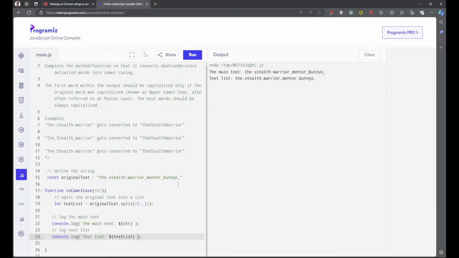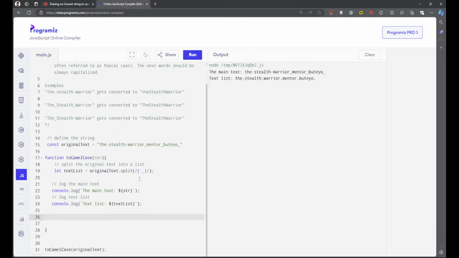Right, so let us dive right into it. So first I'll have to create an empty list that I'll store all the modified text plus the first text in that list.